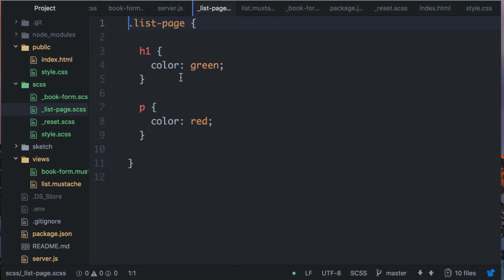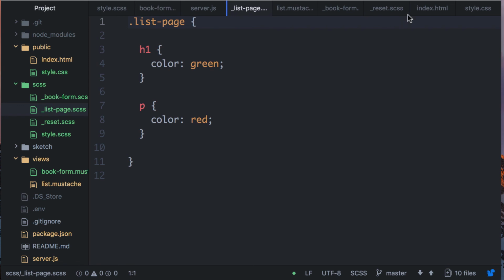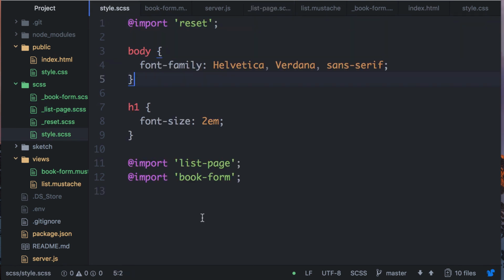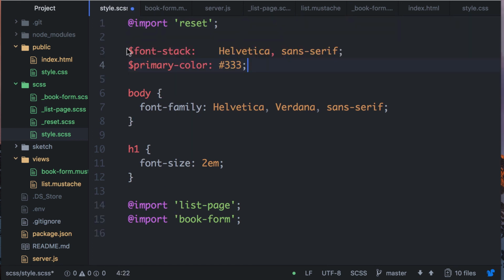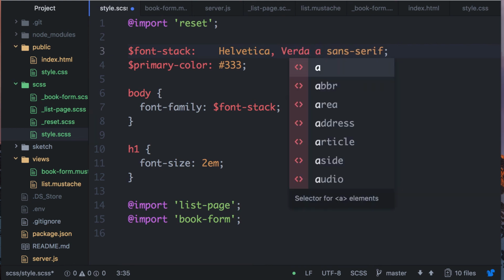Let's take that and go back to our SCSS file. I have too many things open. I don't need the reset anymore. I don't ever need to change that. It's done. It's in its own file, and I can now just forget about it. Here's my style.scss. I can take this and say, I'm going to reuse this right here. And I do like to put Verdana in here. So I'm going to go ahead and do that.